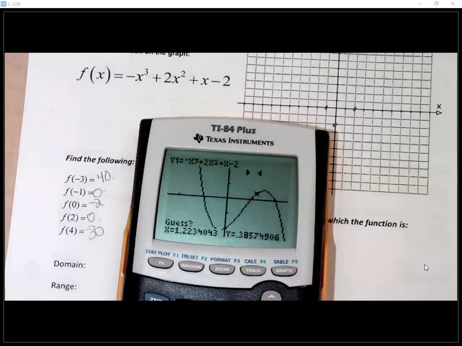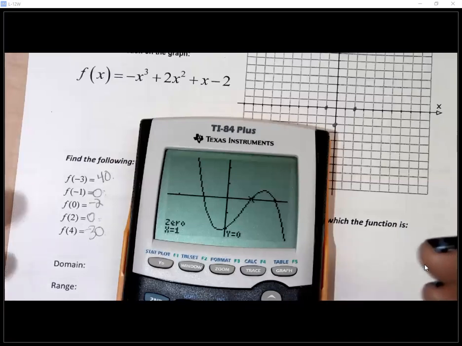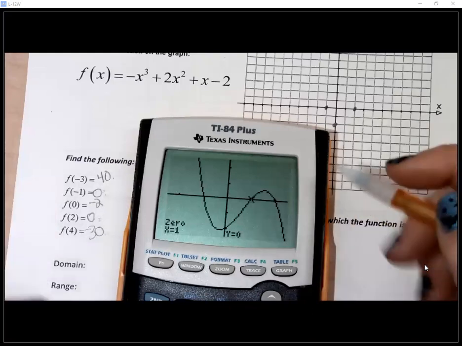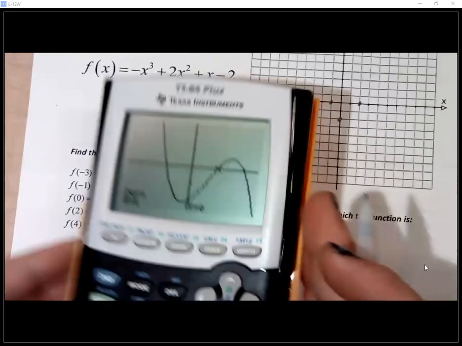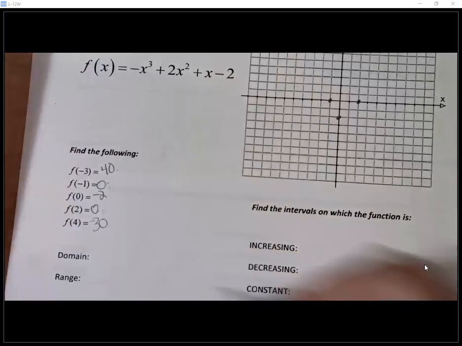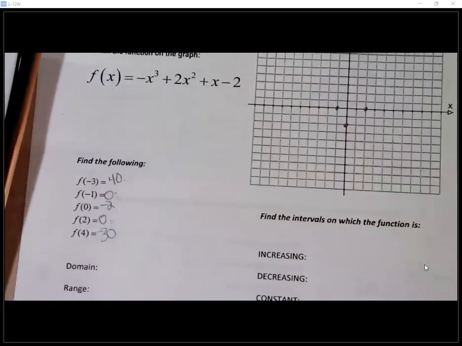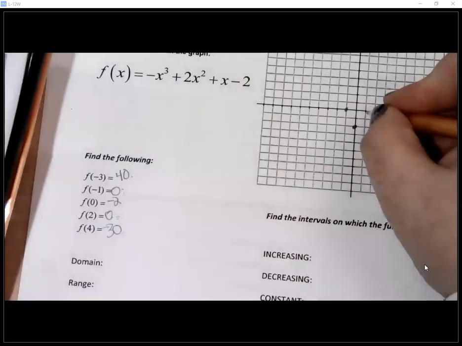So I have those 2 little black triangles that are sectioning off. Hey, calculator, just look in between these 2. Find me an X-intercept. Hit enter one more time. Oh, and it conveniently is exactly at 1, but we didn't know that. It could have been at like 1.1, right? I would have no idea until I actually do it, either by hand or on the calculator, but luckily we have a calculator. So my third X-intercept is in fact at 1. Okay.